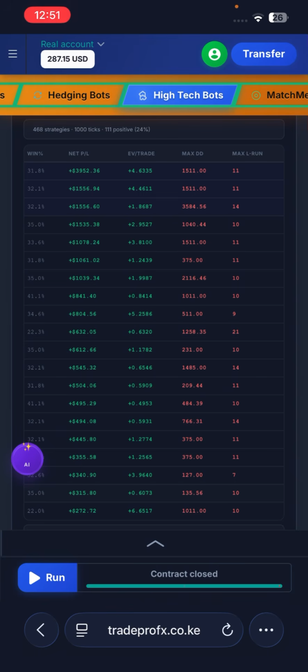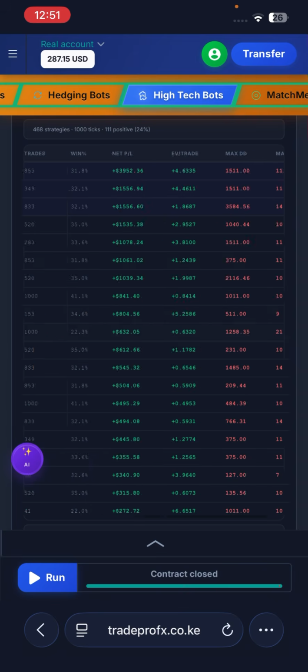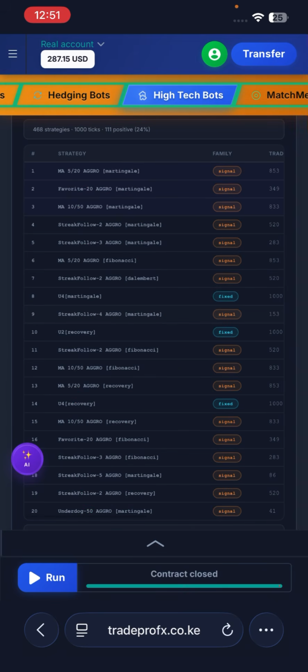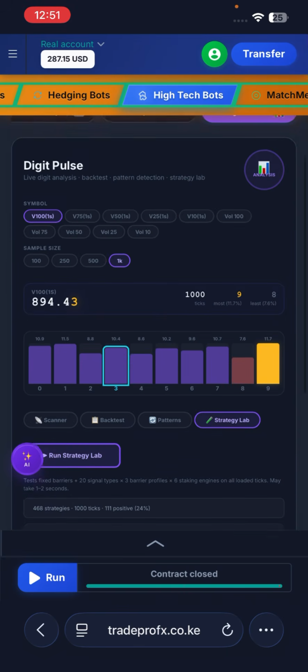You can see the average you can get for USD using that, and that is why you usually see me targeting being disciplined. You can see you will have a maximum drawdown of 1500 and then net profit of 3952 on 11 runs. I'll be explaining more about these so people can understand, though these are the best strategies that most of the time, if you use them, you are going to get something out of it.